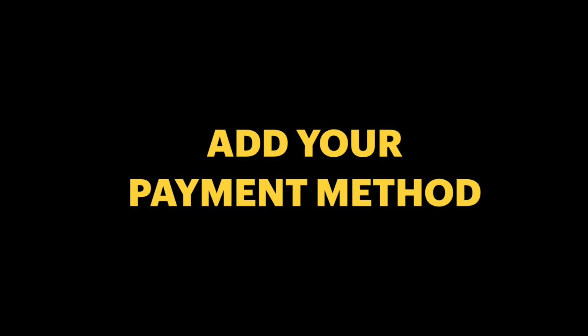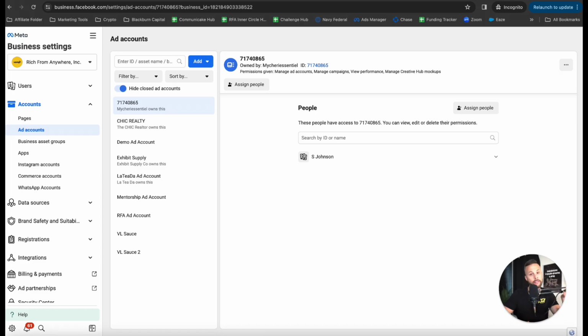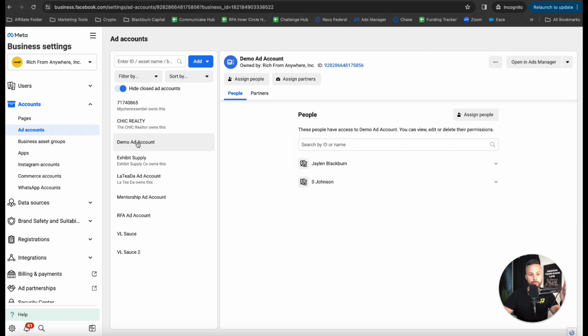Now, once you've set up your ad account, the next thing you need to do is hook up a payment method to your ad account so that you can actually pay for your ads. You can't run ads unless you have a payment method hooked up to Facebook. All right. And the easiest way to do that is when you see your ad account listed on this little column right here, go ahead and click on it. And over here on the right-hand side, I want you to hit the little drop-down icon right here and then hit where it says View Payment Methods.